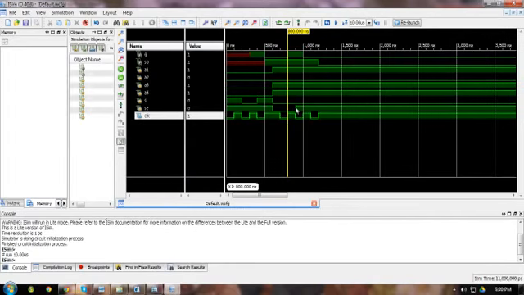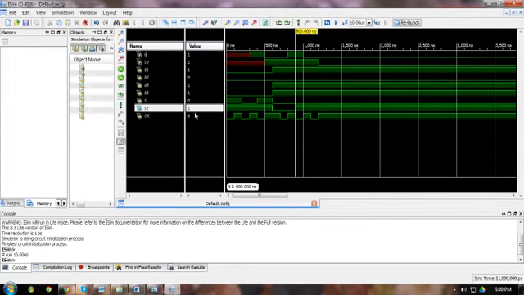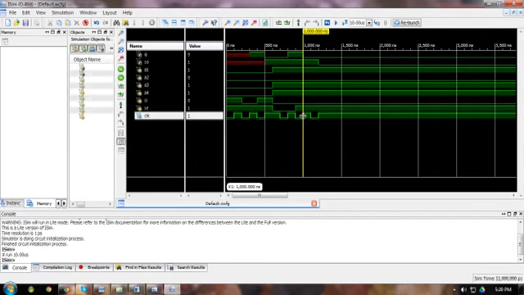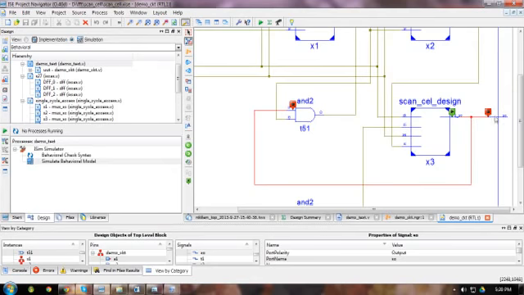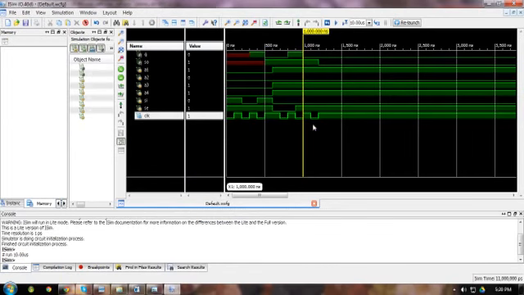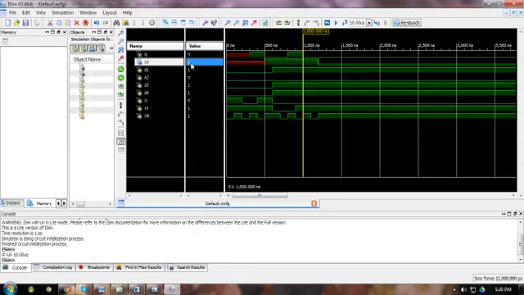Now after making scan enable 0, I have applied one more clock, but still the scan enable is 0. It means I am capturing the response. Here again I have made scan enable 1, making it once again a shift register, and applied one more clock. After this clock, what do we expect? The response which is captured in x2, that is nothing but the response of AND 2, will appear at the output of x3, which is available at s0.